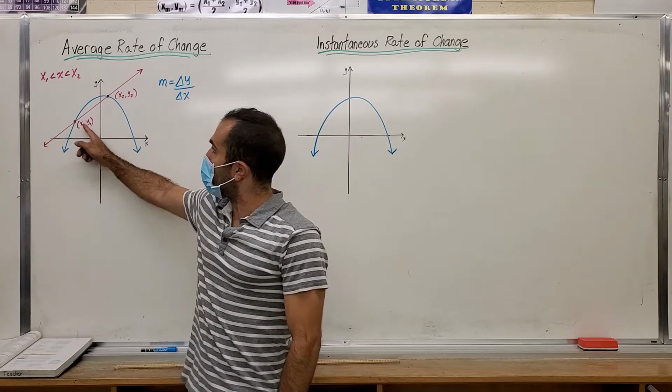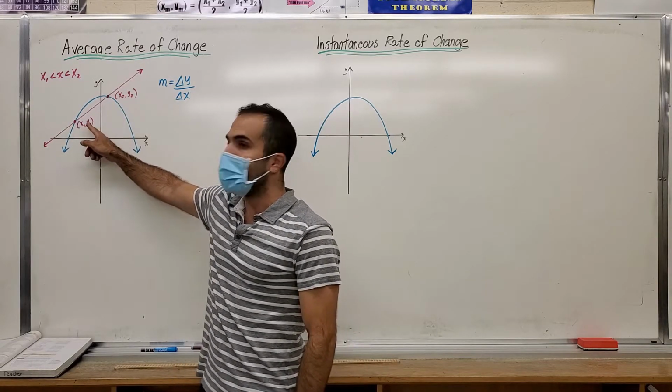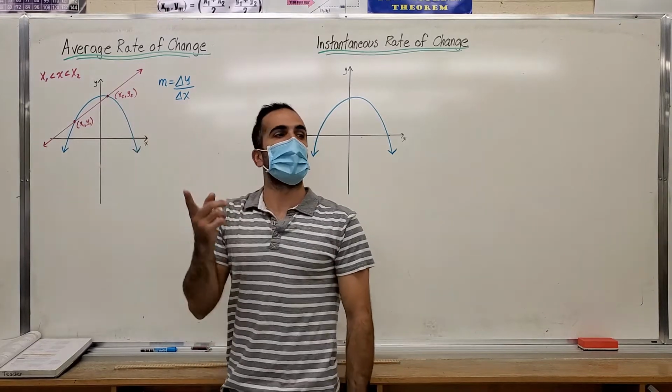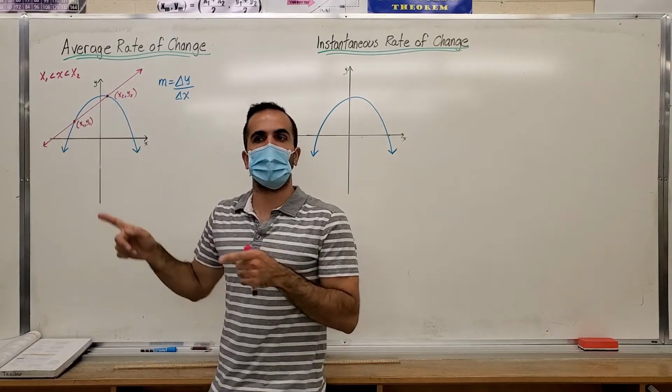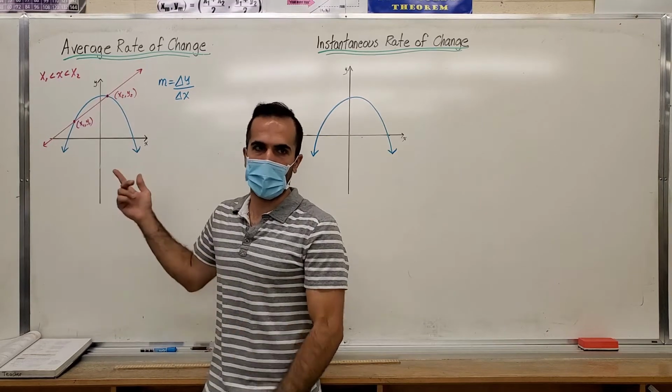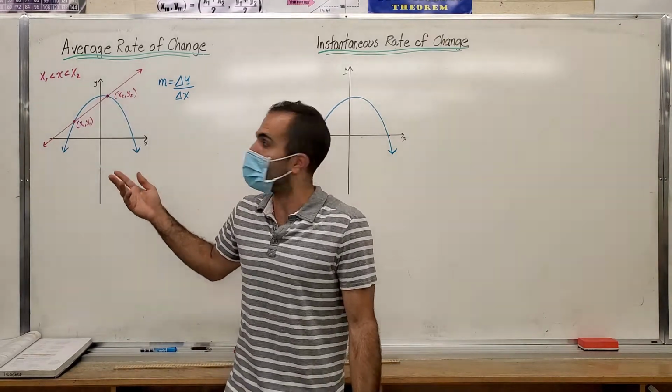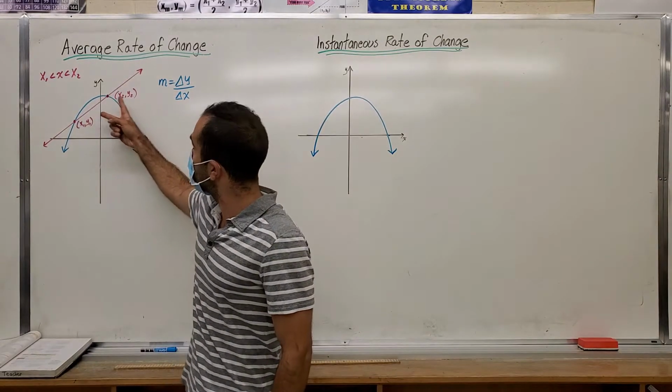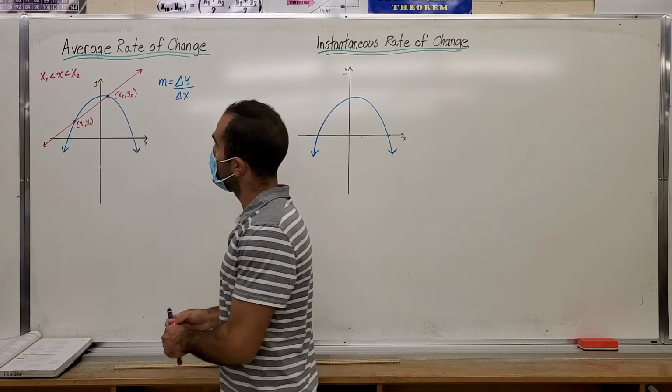All you have to do is pick those points, get the y values. Now, if you don't have those y values, you're going to have to plug those x values into your function, and you're going to extract those y values. That happens sometimes. So once you get those 2 points, you plug it into your formula.